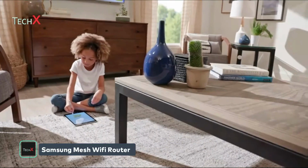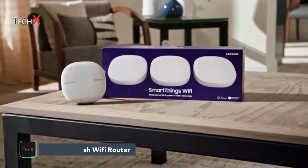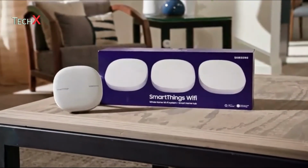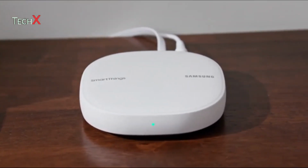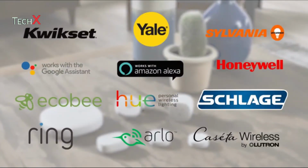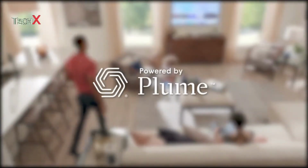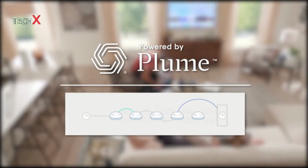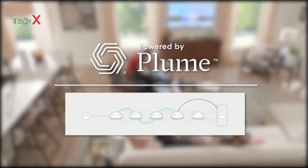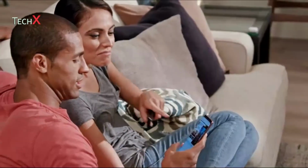Add smartness and connectivity to your home with a powerful mesh Wi-Fi router that also works as a SmartThings hub. SmartThings Wi-Fi delivers an optimized Wi-Fi signal to every corner of your home and connects to a wide range of compatible devices so they can work together. Using Plume's adaptive home Wi-Fi technology, SmartThings Wi-Fi improves in real time, giving you the fastest connections possible. No more dead spots, slow spots, drop-offs, or buffering.